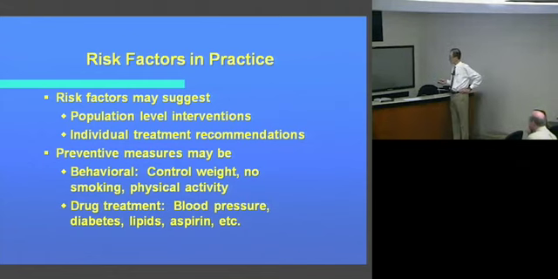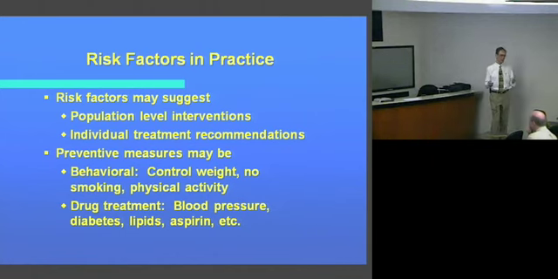I think there's two things. You can use this information to help develop population-level interventions to say, well, we as a country need to do something about obesity. We as a country ought to put less salt in the diet, things like that, less fast food, whatever. And for that we don't need to measure things in individuals. We just need the insight from the biomarker or the risk marker studies to recommend those kinds of things.